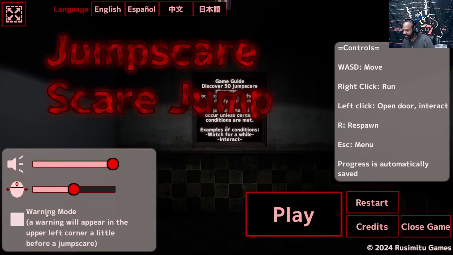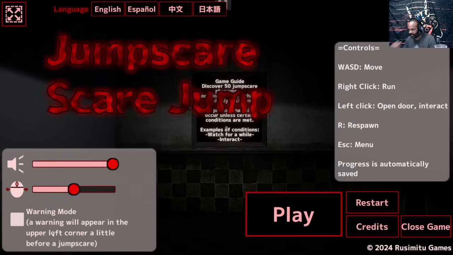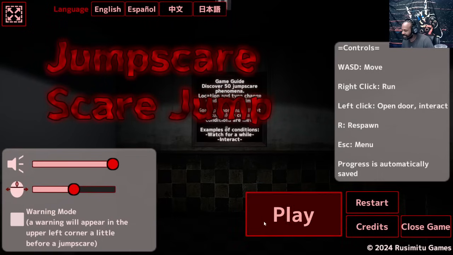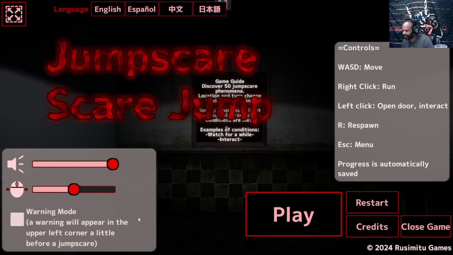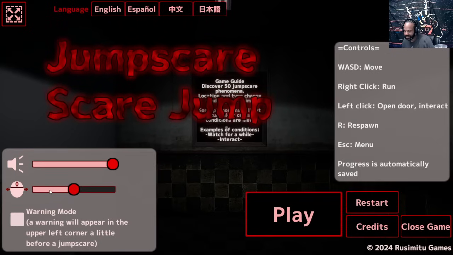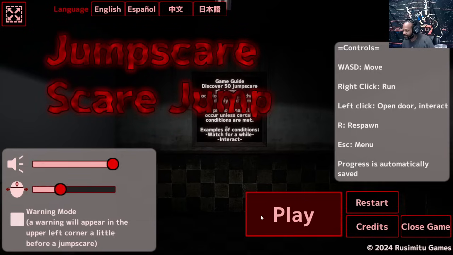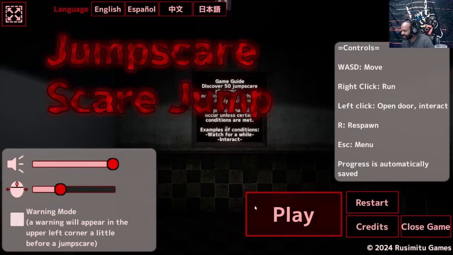Alright, so I can also click on the warning mode. A warning will appear in the upper left corner, for those that have a low tolerance for jump scares and get scared really easy. Anyways, you can just click that on if you want. I don't know what this is. Is it the sensitivity? I want to turn that down a little bit. The sound effects is all the way up. Alright, so there's also your English. I guess exit or something.